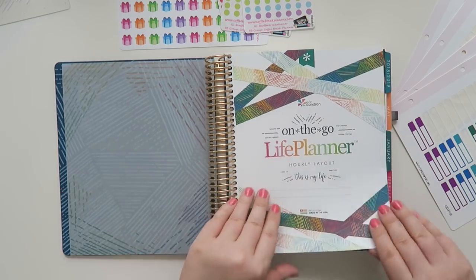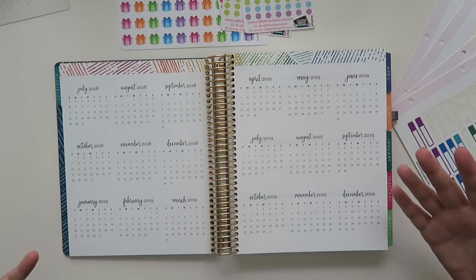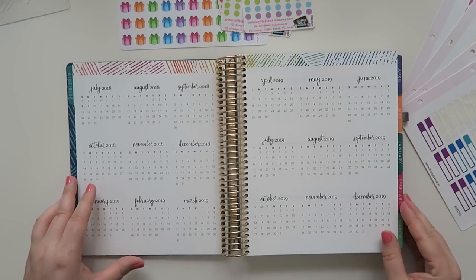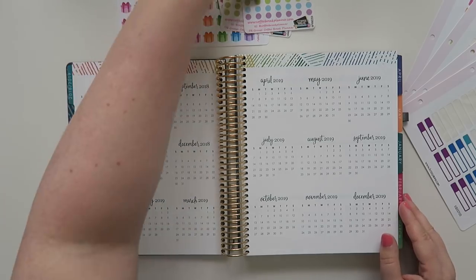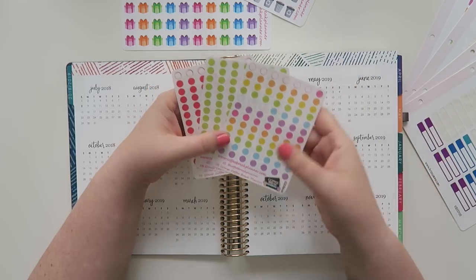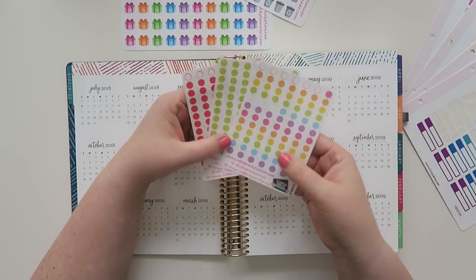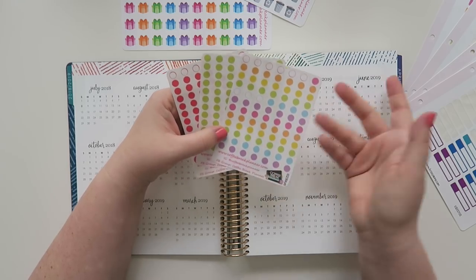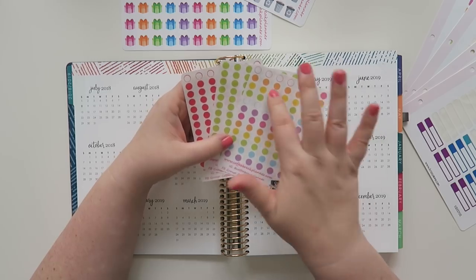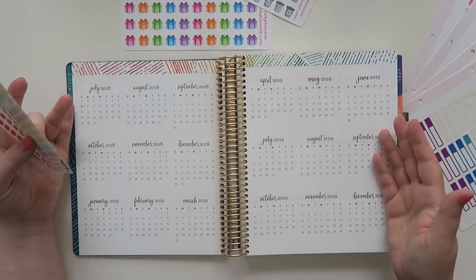I haven't put my name on it yet but I wanted to show you guys some things. This year I want to be a little bit more diligent about actually tracking some things in my life, and I like to use these transparent dots. The ones from Coffee Break Planner are very budget friendly and I do have a coupon code down below for you guys if you're interested — a lot of people use these for tracking certain things and this is really what I want to use for.